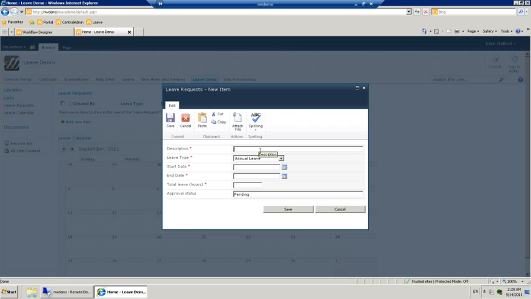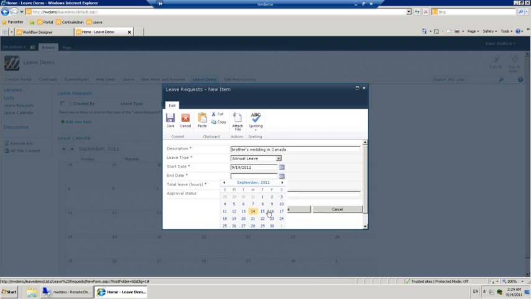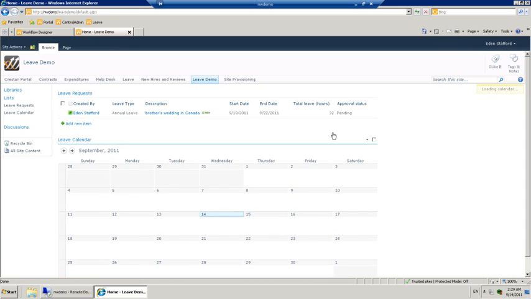So I am going to my brother's wedding in Canada in a couple of weeks, which is actually true. That's exactly where I'm going, and I'm going for longer than this, but in this case I'm only going to select 4 days. If any of you online would like to buy my brother a wedding present, then please feel free to do so. I'll be sending around the gift registry to everybody after this webinar is complete.